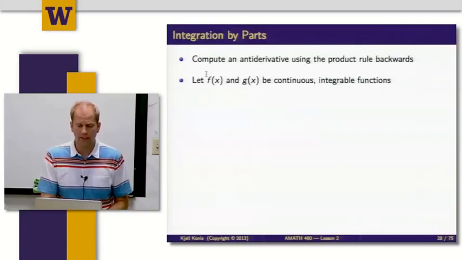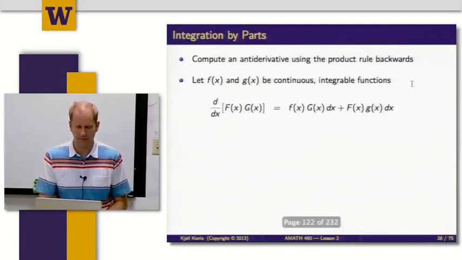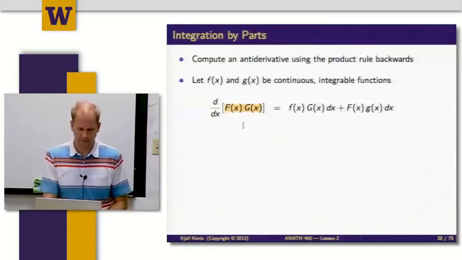So let's start out with 2 functions, f of x and g of x. And they need to be continuous and integrable. Then if I looked at the product of their antiderivatives, here it's a little bit trickier what I'm going to do with the constant, because if I was allowed to put an arbitrary constant there for f of x, and I did the same thing with g of x, then when I multiplied these together, I would have the constant from f of x times g of x and the constant from g of x times f of x. So for this to work, I have to choose my constant to be 0.